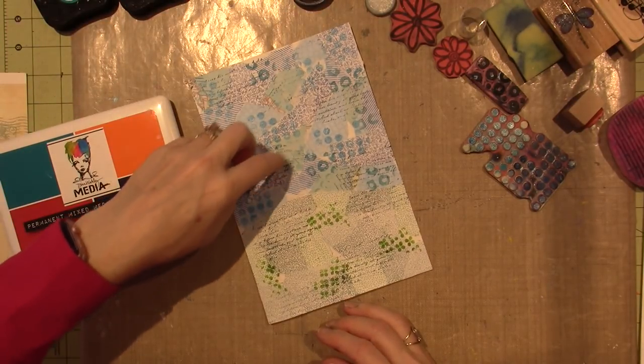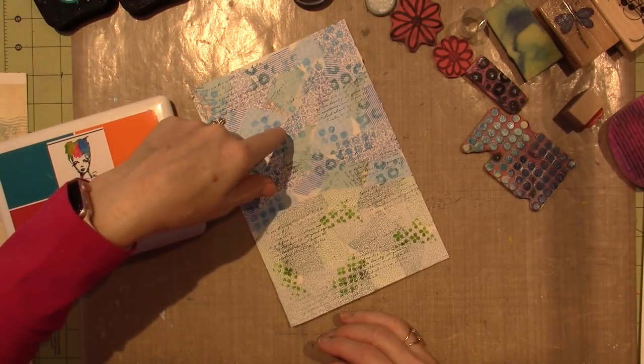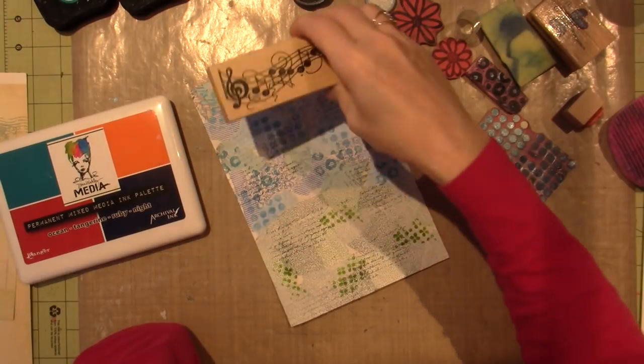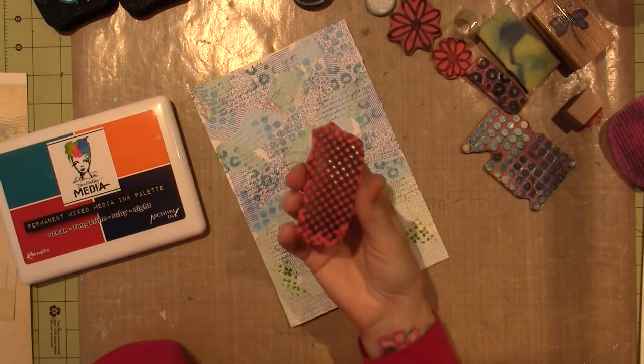And I guess I'm gonna finish off with some black. Although that dark blue looks pretty black, I think I wanted to do these music notes. But see, I just got this. This is more of a focal. I don't think I'll do that. I'll do a few black checks.